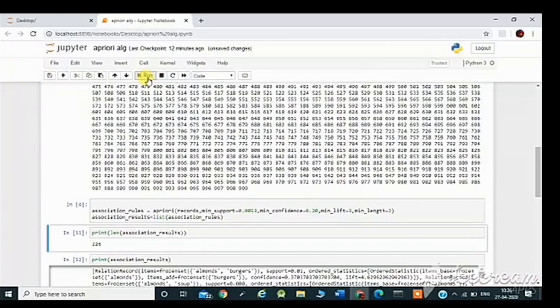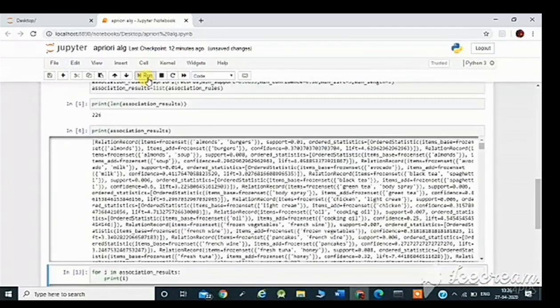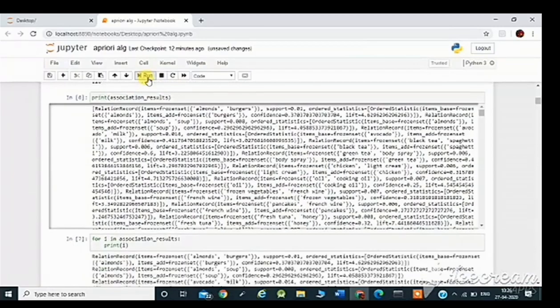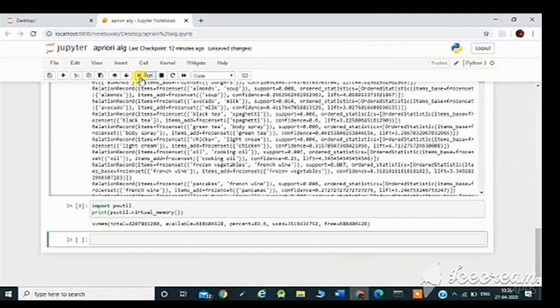And these three algorithms come from association rules. So here association rule equals Apriori, and we have given the minimum support. And these all come from the given dataset.